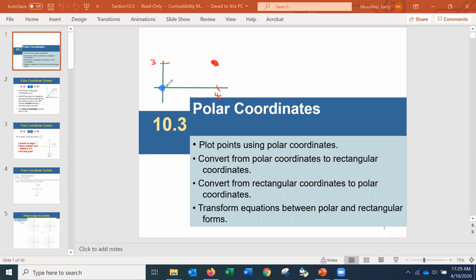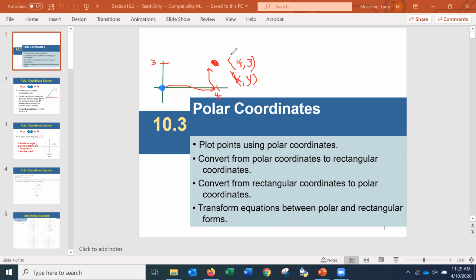To go from this blue dot to the red dot, I would go 4 over and 3 up on this map. So in the rectangular coordinate world, I would write that as 4, 3. You've worked with these kinds of XY coordinate points in algebra, and we've worked with them in this course. So this is rectangular.